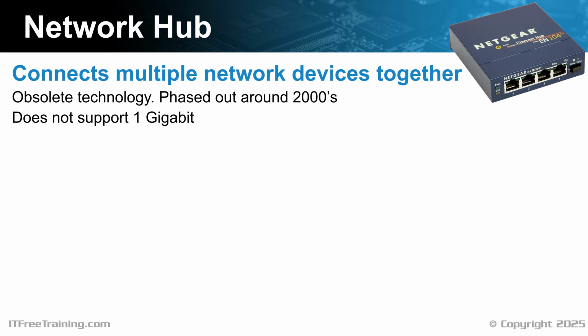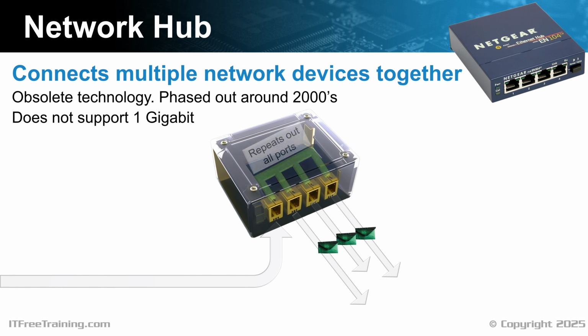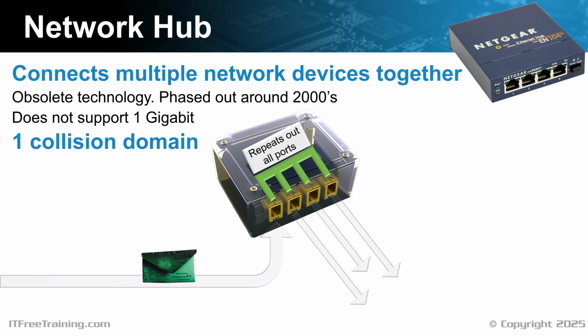Network hubs differ from other network devices in that any data that goes into any port simply gets repeated out to all the other ports. By today's standards, they are simple devices. Given it replicates traffic out to all the ports, it creates security concerns, because essentially everyone on the network receives everyone else's traffic. As a result of simply replicating traffic, hubs have one collision domain.